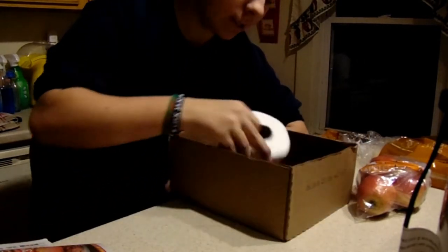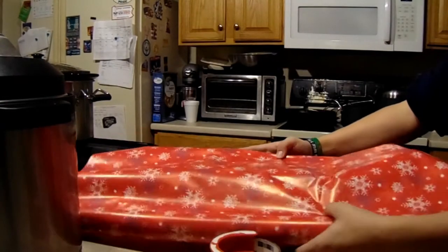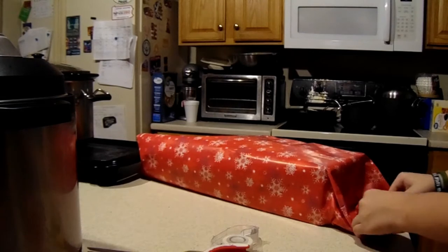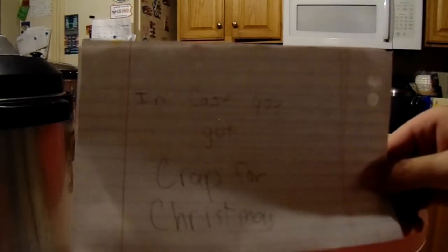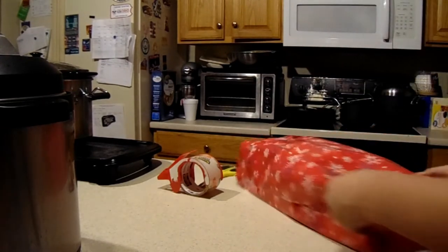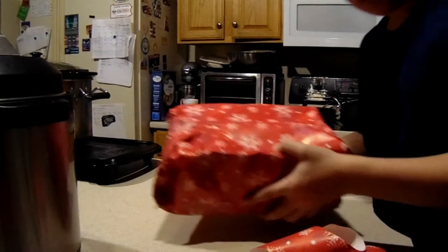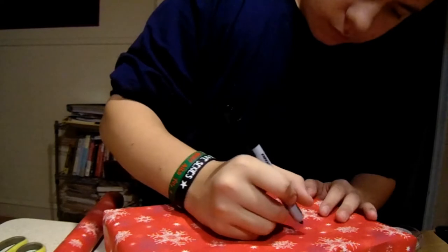Toilet paper, put it in a box. You wrap the box. And then next you get a piece of paper and write this: in case you got crap for Christmas. You know, probably should have put that in before I did all this, but I'm not the brightest, so I will admit that. And there we go. That's Christmas right there. I decided to wrap this thing twice, just for a little more show. I drew a play button on it.